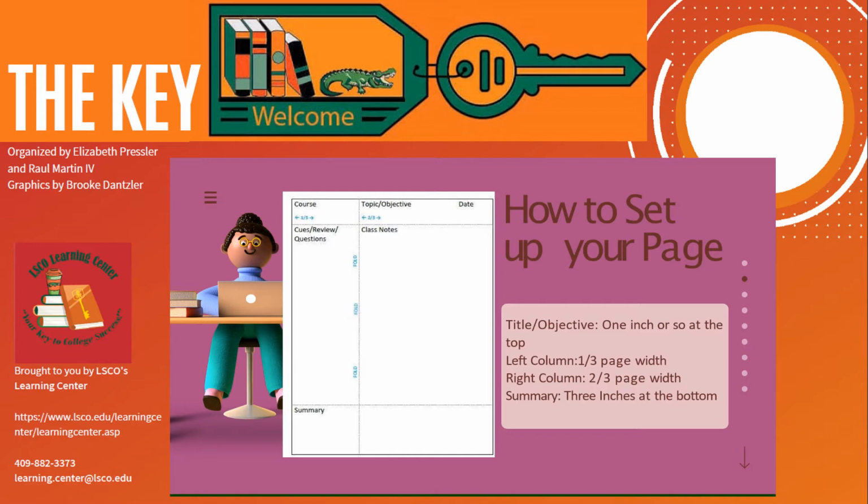You might want to keep an inch or so at the top of the first page to write the course, lecture topic, or lesson objective, and the date. The Notes column on the right requires more space because that's where you'll be writing information during class. You'll need to capture as much relevant information as possible, so it makes sense to use abbreviations and symbols rather than sentences, as long as you'll be able to understand it later. But don't wait too much later.